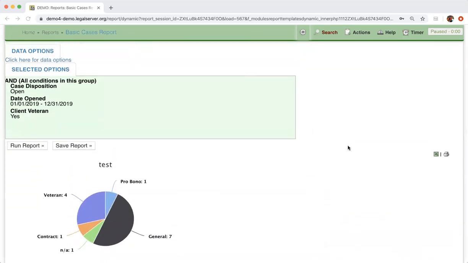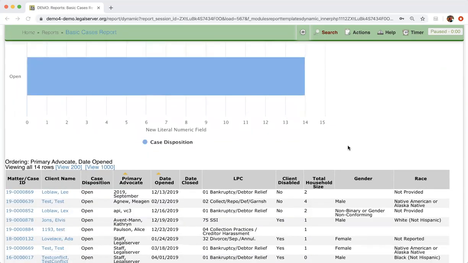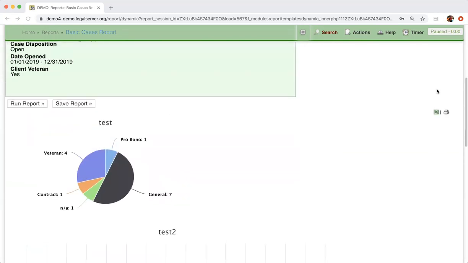All right, so next just to talk about some of our options for saving this information. If what you want to save about a report is the actual data that we're seeing today, so for us in this report, these 14 rows of data, you have two options for saving that. And they're both represented by these little icons up to the right here.